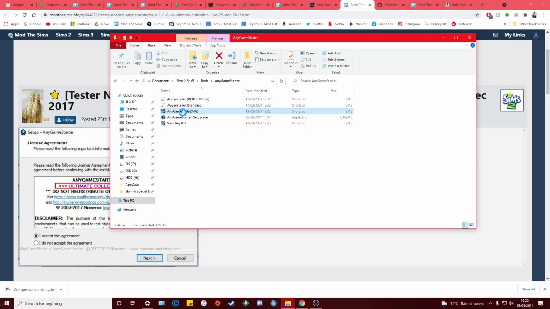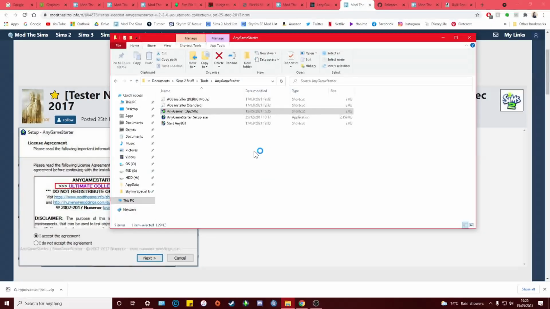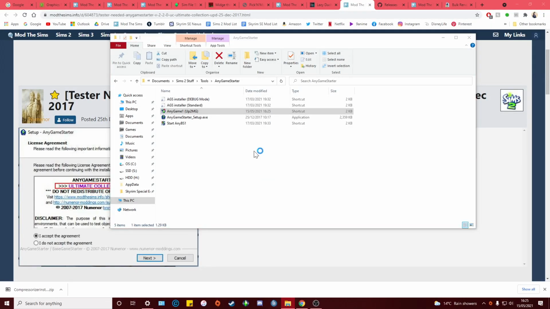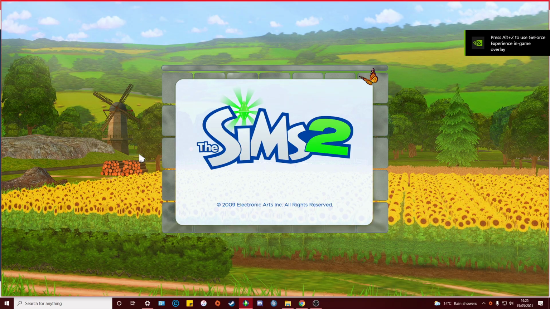So when you open it up, this is the one you want to use, and always make sure you run as administrator, because otherwise you get a lot of pop-ups, or at least I do. But anyway, your game will load quickly and not have to take ages to load the gigabytes of custom content that I'm sure a lot of you have, and that makes it really annoying and a deterrent to check custom content. You just shove it in there and hope for the best. This is a really handy way to do it.